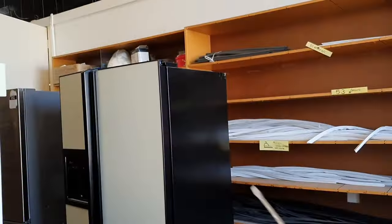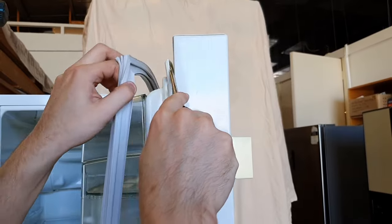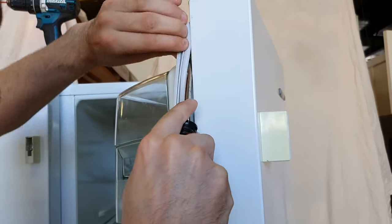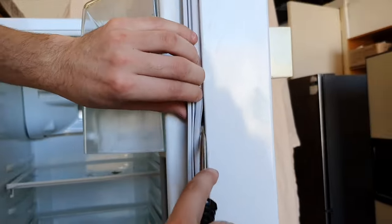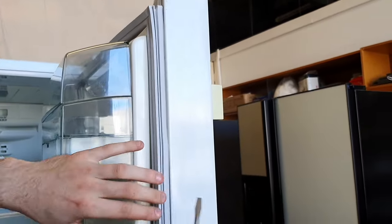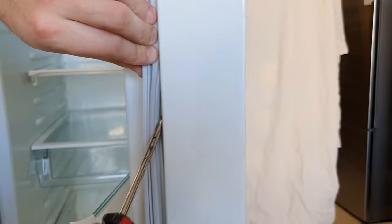So I'm going to grab the screwdriver. And I'm just going to use that to help pry this door liner forward a bit. And I'm going to get the new seal behind there. And I'm just going to tuck that lip in behind that door liner all the way around. It might take you 5 or 10 minutes to do it. Make sure you lever the door liner forward to help you get that bead in behind there. So just keep clipping it in.